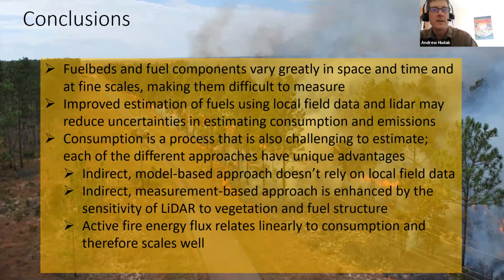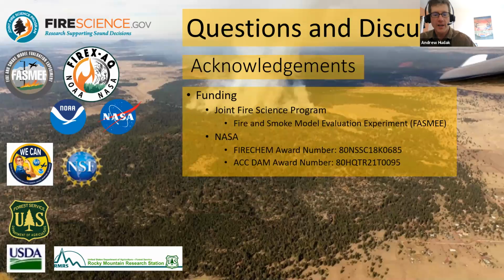And then the direct approach to fuel consumption estimation is appealing because it is direct. We're actually observing consumption as it happens. And so I think that has the most promise for global fire monitoring, and for estimating how much consumption is happening from satellites. But we need a satellite network that can provide us sufficiently frequent observations to get enough FRP measures to really get good energy flux estimates. And I will leave it at that. I have 46 minutes, so I hope I didn't go over a little bit.